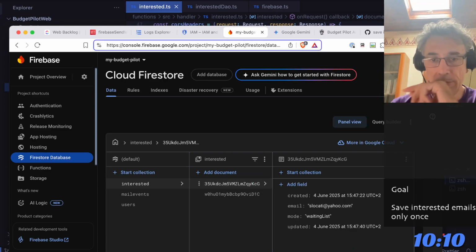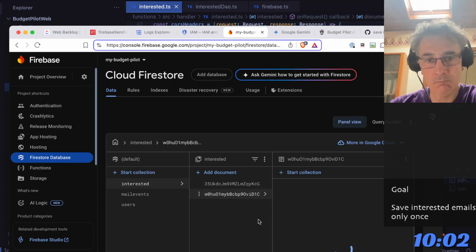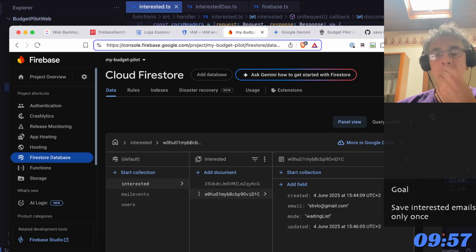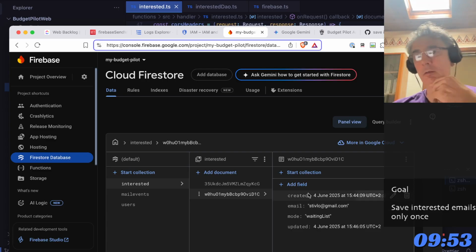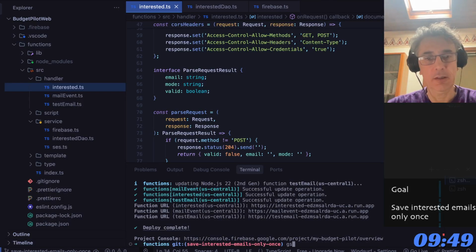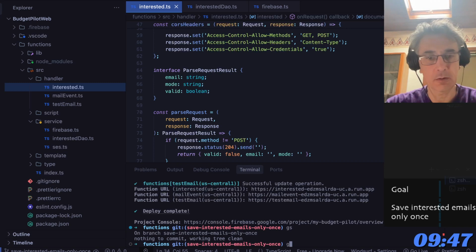Now the updated field should be changed. Yeah, it's slightly different, or more recent than created. Same for this. Yeah, that's the goal. So now I check again, git all committed.